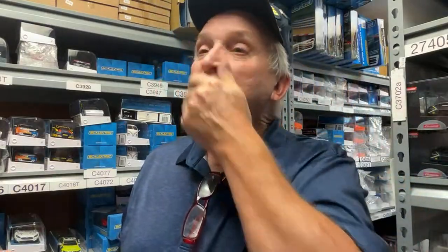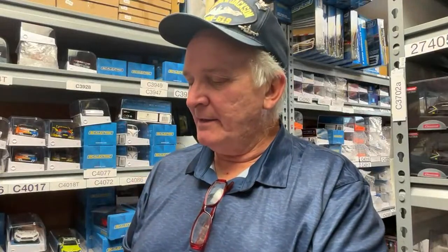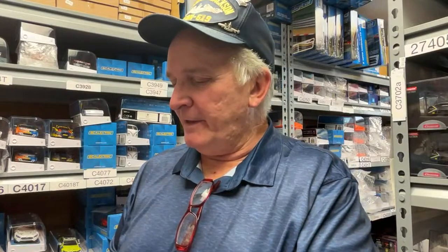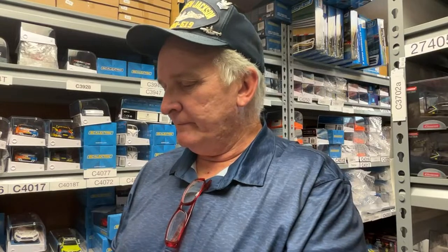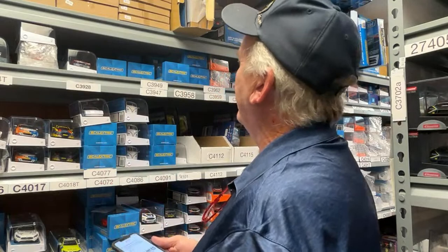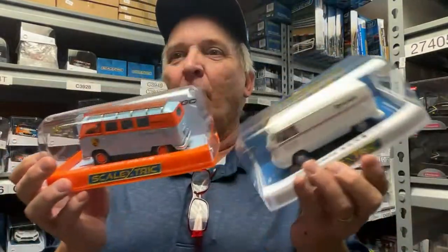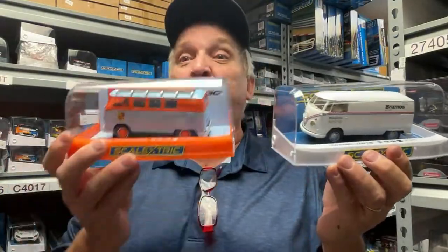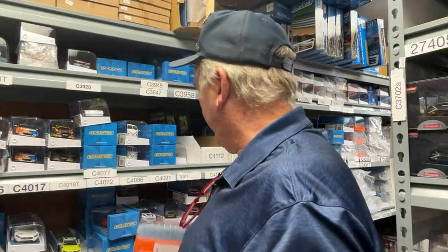Oh, my gosh. I know why now I'm not selling these things. Unbelievable. I'm going to put it on sale for $39. Oh, I know why they're not making any money now. That is unbelievable. If I told you what I'm paying for this car right here, here's a car that I bought recently, and here's the old one. If I told you how much I paid for this car compared to this car, you'd know exactly why I can't sell this stuff anymore. They've literally priced themselves out of the market.